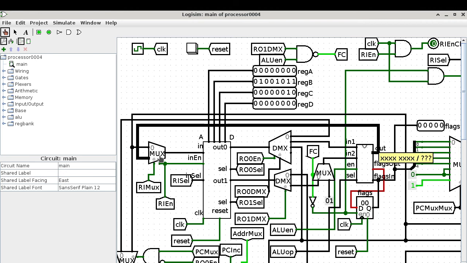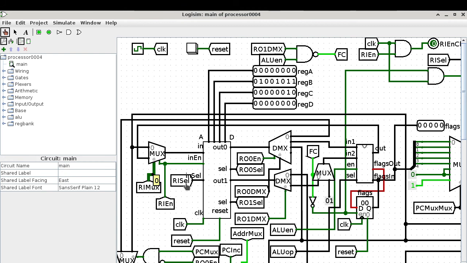Because we want the wire that is currently highlighted to connect to this wire over here. And the answer to that question is, one, we need to enable this multiplexer. And then the second thing is we want RI mux, which is register input multiplexer. I should have named it register input multiplexer select, but that makes it even longer, so I just named it RI mux. That needs to be what? You've got two choices, a 0 or 1. So what should it be? 1. That's right, because we need to connect input 1 to the output, so the select needs to specify 1.